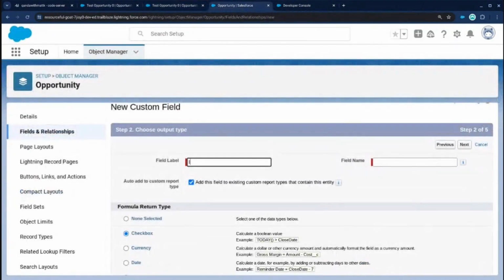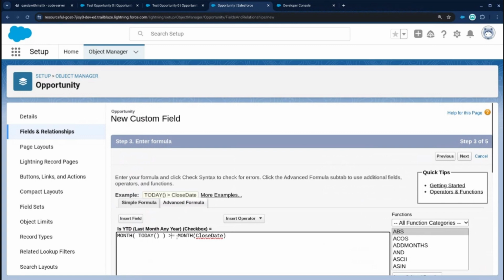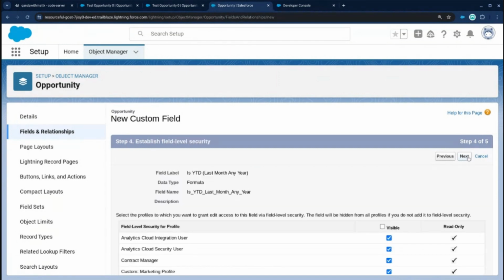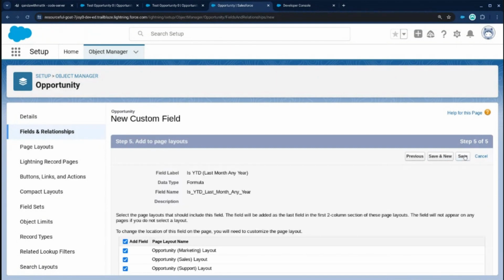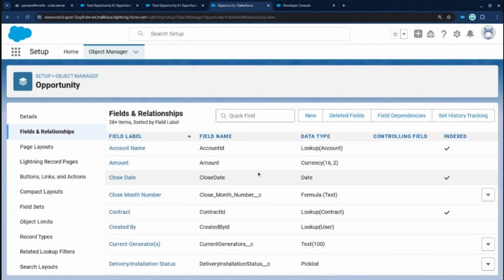Okay. So I think we need is. Well, why are we doing the is YTD? Okay, that's fine. Is YTD last month and a year, right? So that's an easy one because that would just be is less than. So you would say today is greater than the close date. The months are greater. So that would be useful if we don't want to include this month, right? So let's go ahead and create that one. And I could definitely, like right today, May 1st, I do not want to include anything that closes May 1st if I really am interested in the first 4 months of the year.